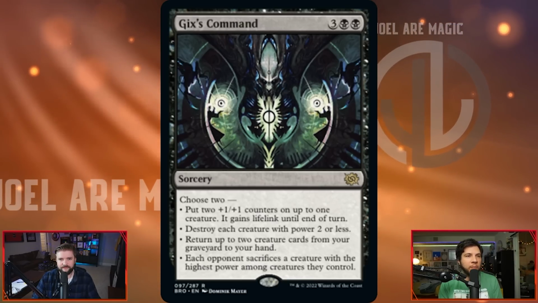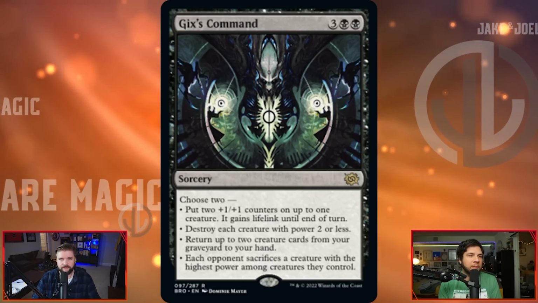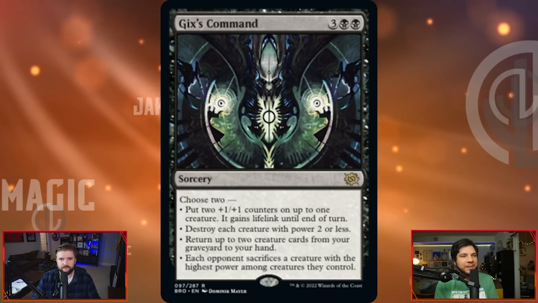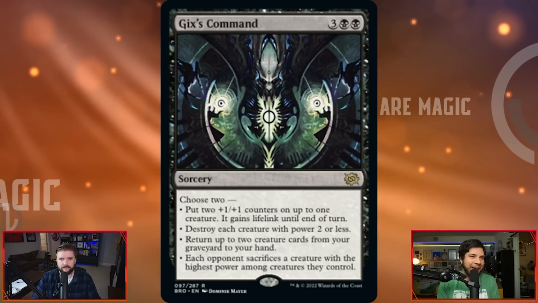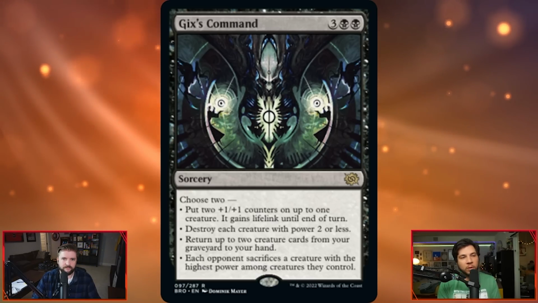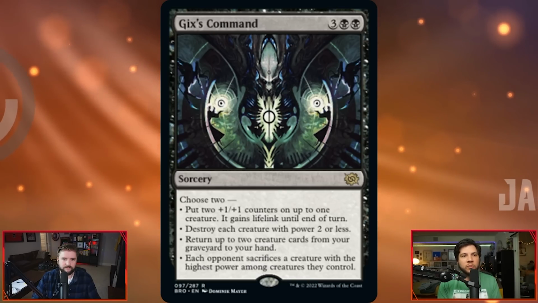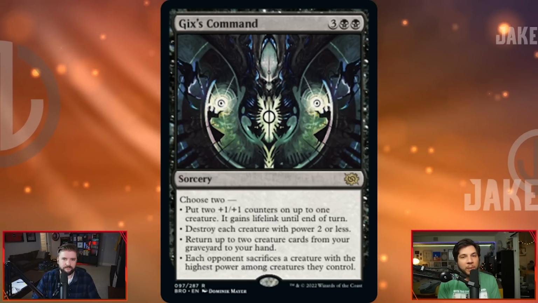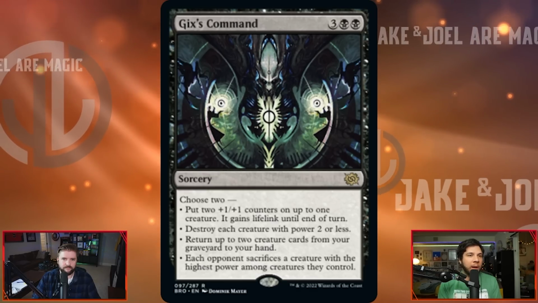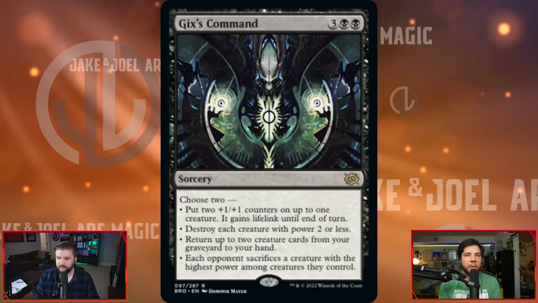But for me, my favorite modes on this are destroy each creature with power 2 or less. Any type of spell where creatures your opponents control have 0 power until end of turn, anything like that, being able to combine that, shrinking creatures and then destroying them afterward with Gixx's Command, that's a fun thing as well. But returning up to 2 target creature cards from your graveyard to your hand, that's never a bad thing, being able to get some of your biggest heat back. But I love at least 3 modes on this card. That first mode, take it or leave it, but I like the other 3.